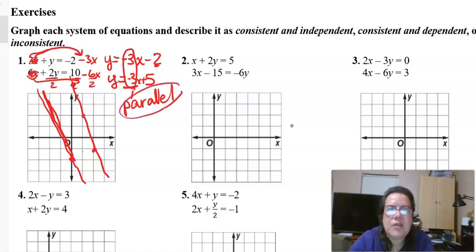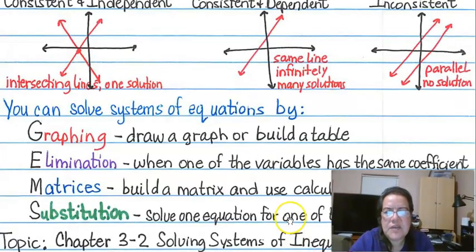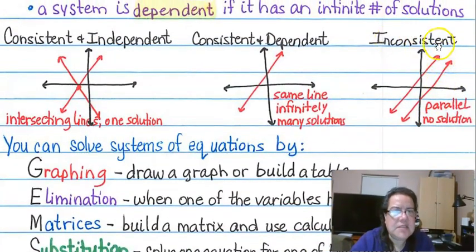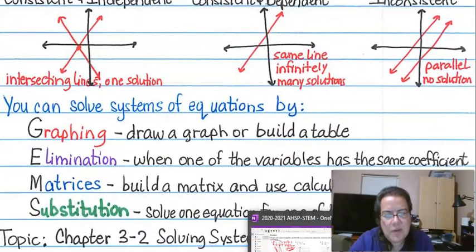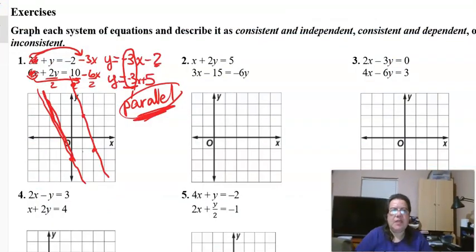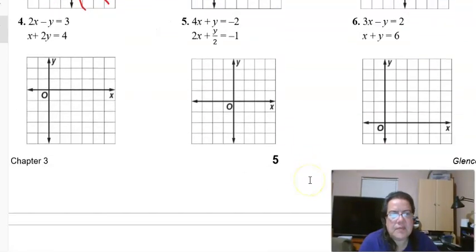So now you can go back and answer, remember, what are parallel lines? From my notes, we could always go back and let me see if I can get that. So parallel lines, we already said that those are inconsistent, and you can look at the rest of the stuff there. So basically, you're going to be taking some of these graphs and figuring out what's happening, and that way you can answer the questions that they give you.